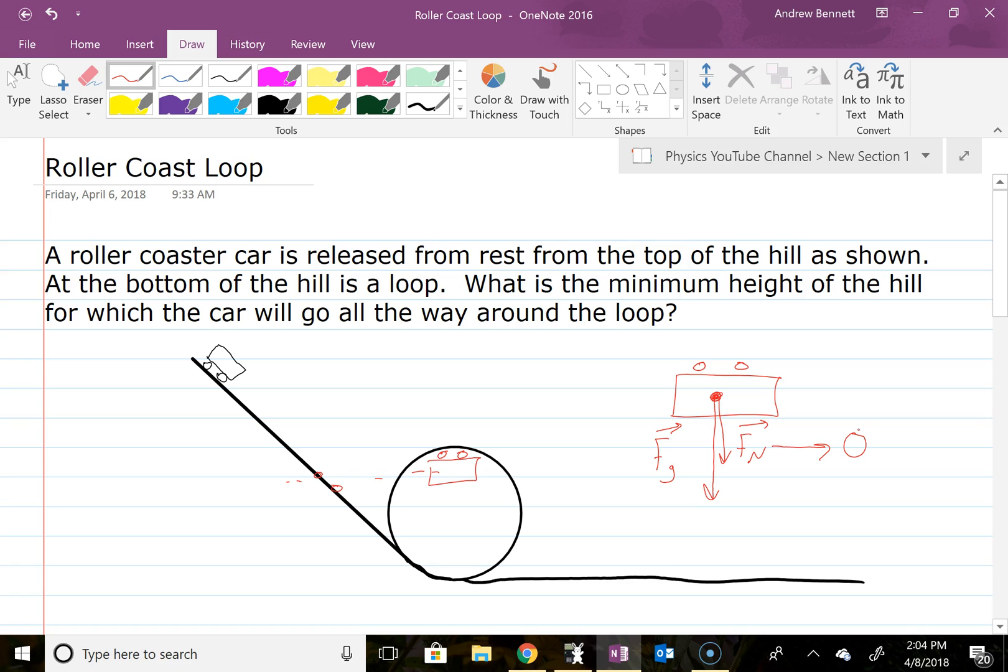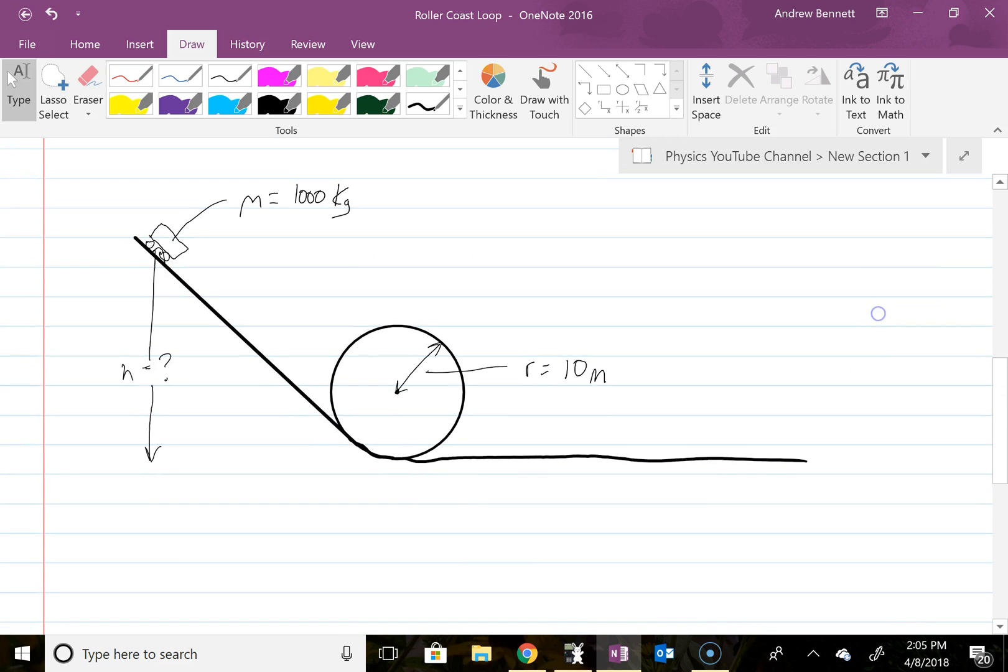Alright so we're going to have normal force approach zero which in our calculations means we're actually going to treat it like it is zero which is sort of a funny thing to do after we just talked about how we don't want it to actually go to zero. We just want it to be such a small value that we can round it off to zero and still get very good results. So normal force approaching zero on this. Let's try setting this problem up numerically first and then the second time through we'll set it up just with variables. We're given a value for mass and for radius of the circular loop here. It turns out in these problems that mass actually cancels every step of the way so we don't actually need to know the mass, which is a really nice thing since I've never seen anybody weighing each person as they get onto the roller coaster. Hopefully the path of that roller coaster, the ability to go around the loops is not dependent on mass which does bear out in the process we do here.